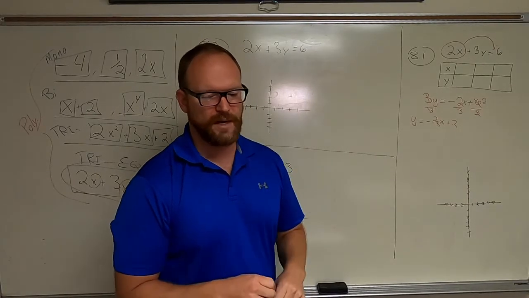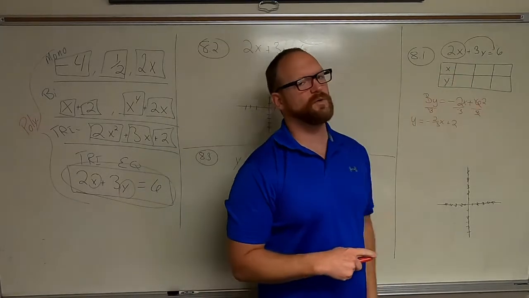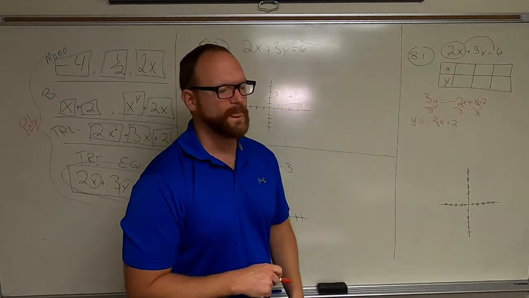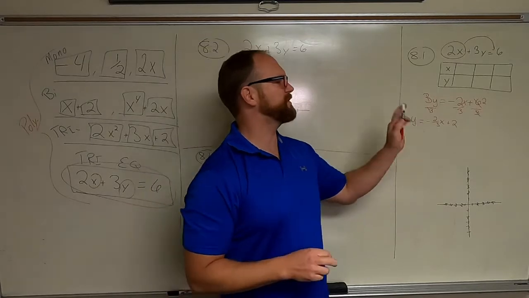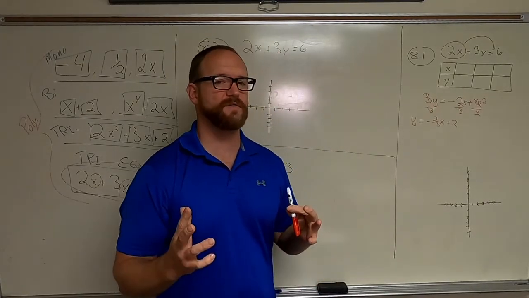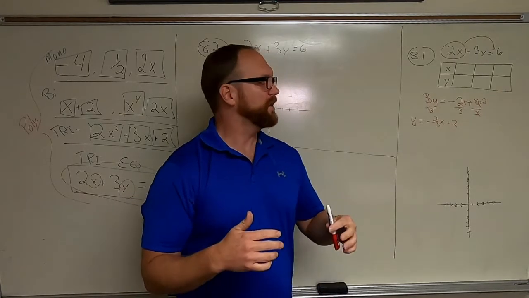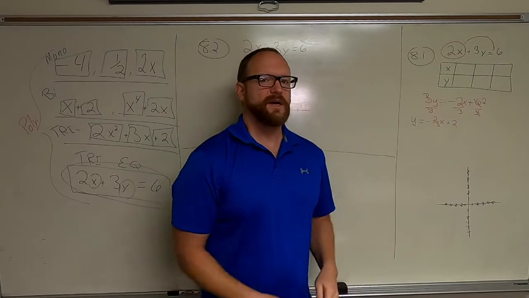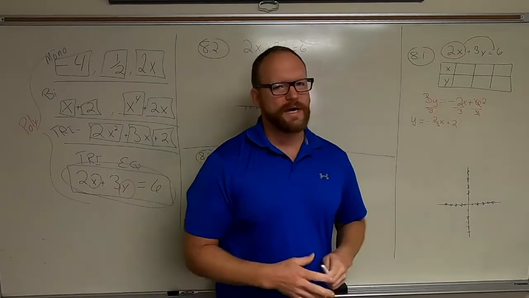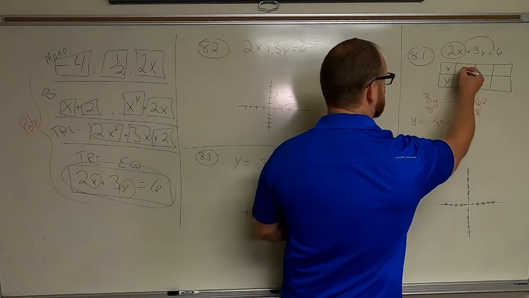Step 2, we make a table and select convenient values for x. We made the table. Let's go ahead and select a convenient value for x. Now, whenever I'm teaching this, I'm telling students, if we're just learning this method, what's the first value for x you always choose? And inevitably, somebody will say 1 or 2 or 3 or 5 or 10 or one of those numbers. We're going to make it crazy easy on us. And the first value for x we're going to use is 0.